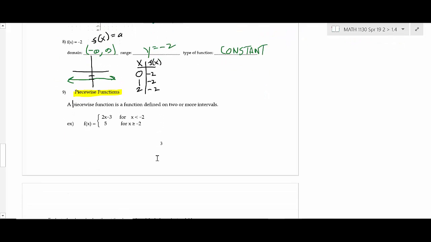And if you go on to calculus, you'd work with these all the time. The idea is you have two pieces of the function. So this would be y equals 2x minus 3, but you would only use x values less than negative 2. So it would be a piece of that linear function. And then this second one, y equals 5, is a horizontal line, but you're only graphing that when x is larger than or equal to negative 2. So piecewise functions, you generally have two or more parts that are defined on different intervals. That's what we mean by a piecewise function.